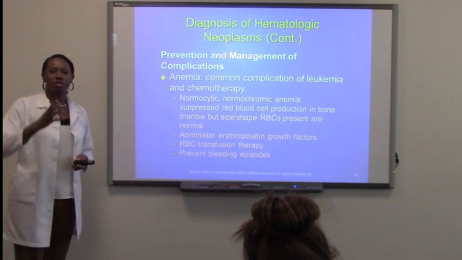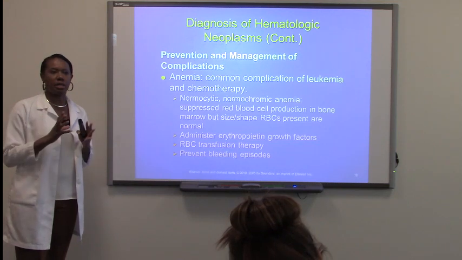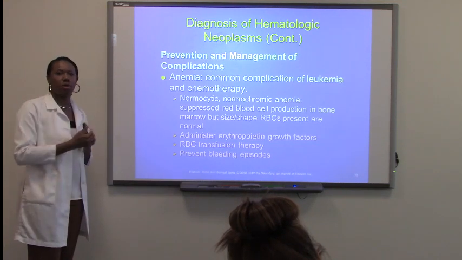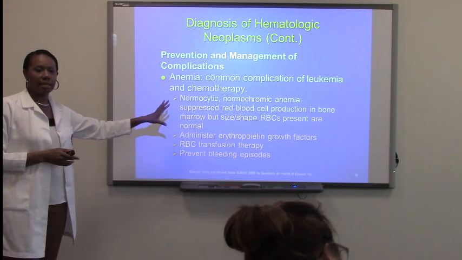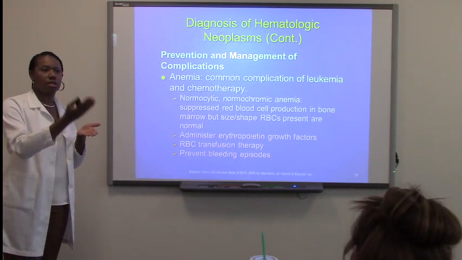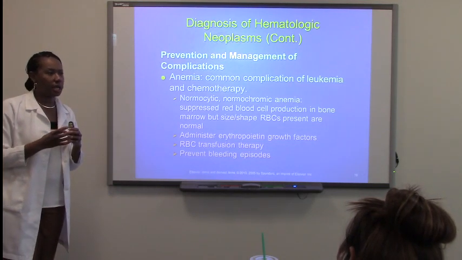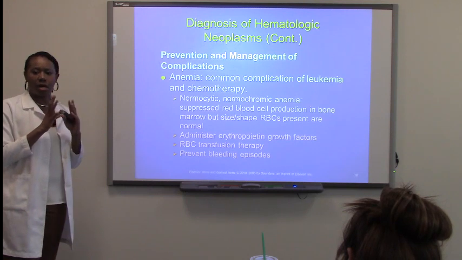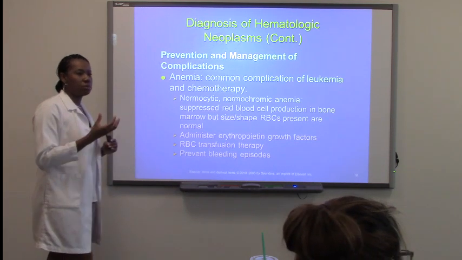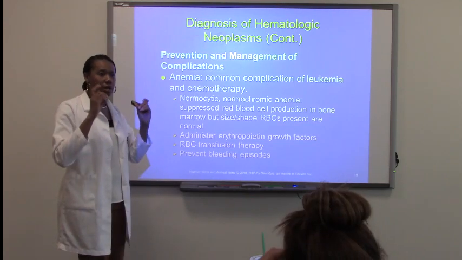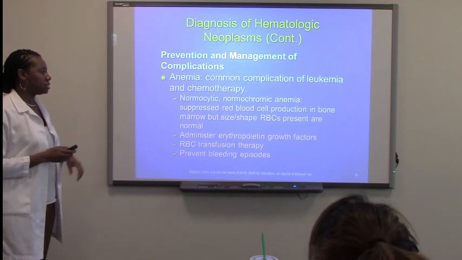Now, when these patients go through an anemia, unfortunately, when patients have a leukemia, this is just one of the things that goes along with it. We can tell that by looking at the peripheral smear, looking at the morphology. We can see how many red blood cells they have and if they have any kind of abnormal shape. If they have any type of abnormal shape, obviously they are not functional. They are not considered to be functional red blood cells. And I'm going to show you some pictures in a second.